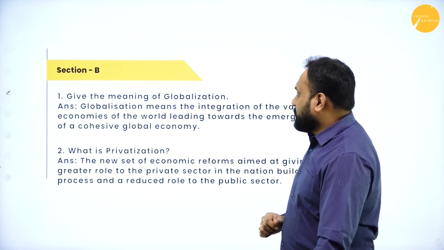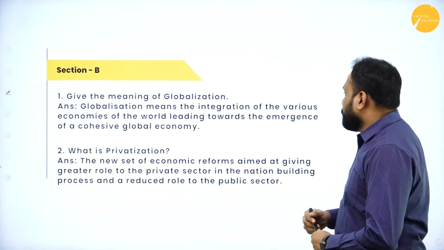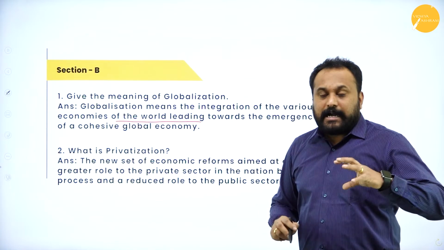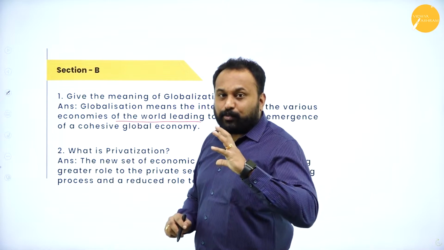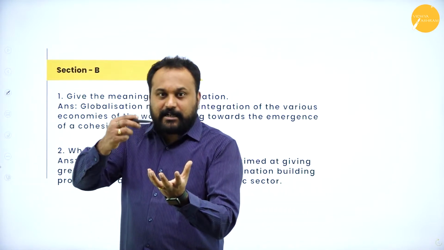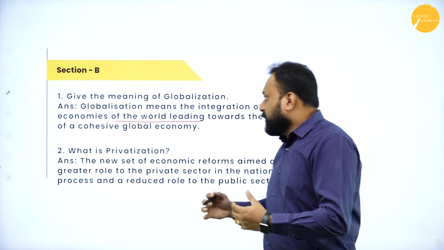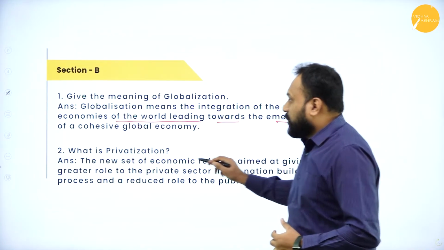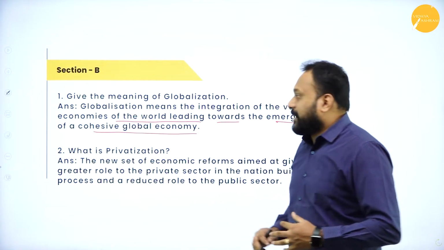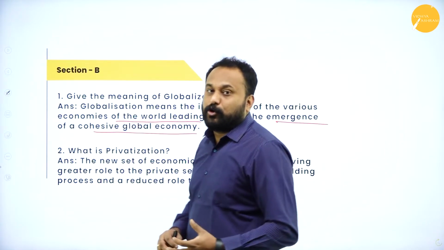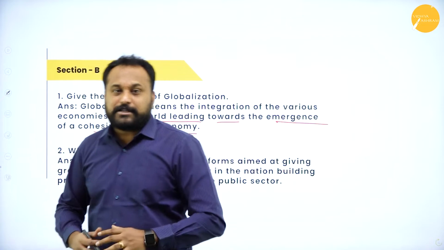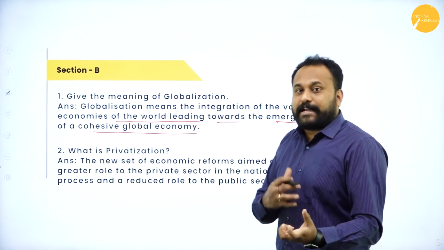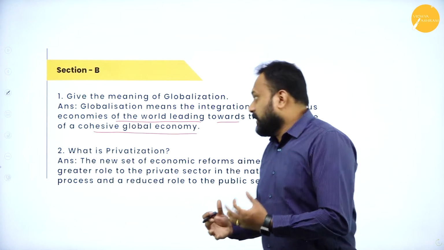Now here, globalization means the integration of the various economies of the world. That means, understand here, the entire world is like a single market. That is what globalization aims at. So economies of the world leading towards the emergence of a cohesive global economy. So this is what globalization is. Please do watch my session. I've given more than 3 to 4 meanings there. You can write whichever you feel comfortable writing.